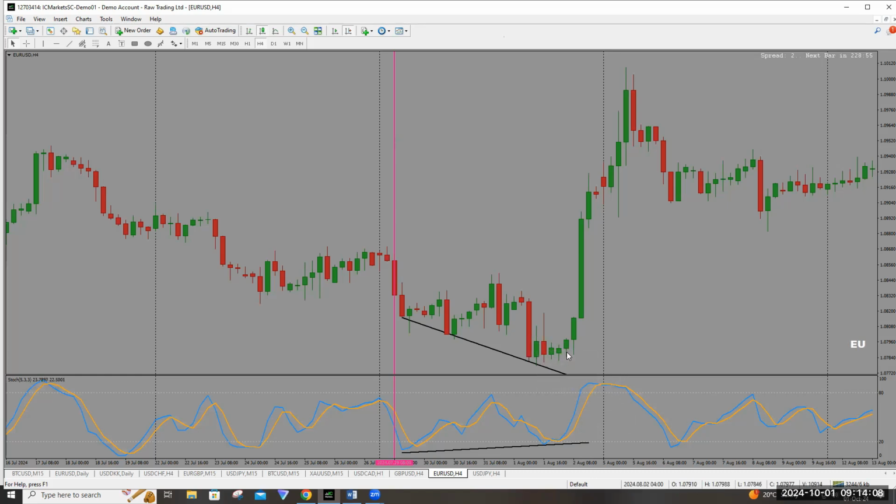Remember, this is on the higher time frame, so for a good entry, for what we call optimal, dash to your lower time frame and check for the crossover and also the candlestick patterns for the top move.